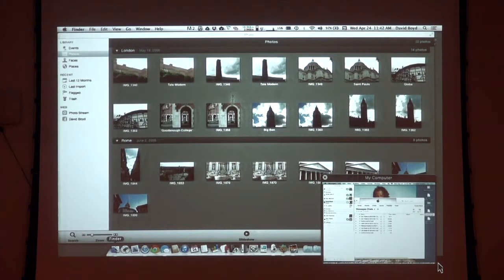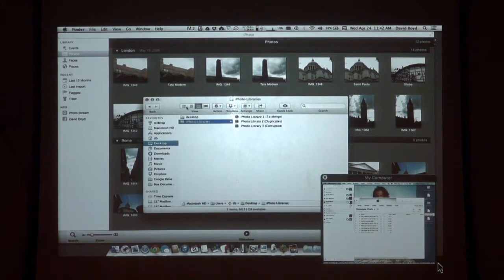If we go back to Finder and go back to desktop and show you guys my iPhoto library as I presented here, I've been using iPhoto for certainly a number of years, and I think Apple's made some good steps towards preventing user error, you know, us, from screwing up these iPhoto libraries. If you look past, I think it was probably iPhoto version 6, correct me if I'm wrong, it just all melts together sometimes, but certainly at one point or another, Apple decided to take the iPhoto library folder and make it into a package.